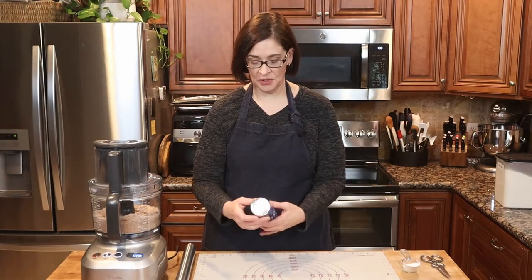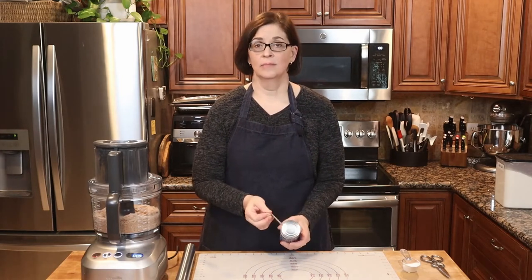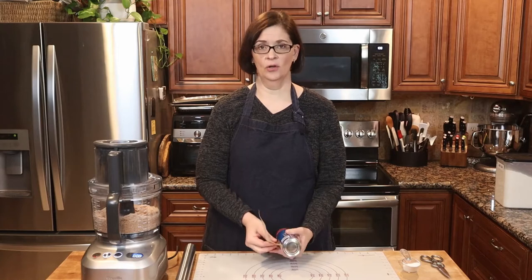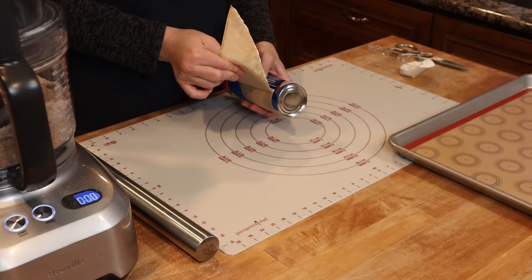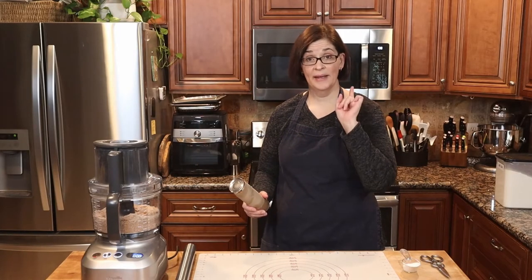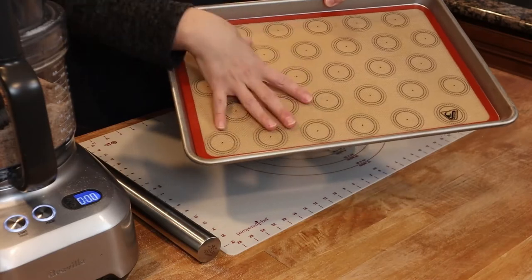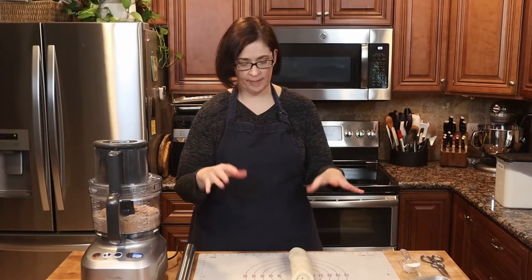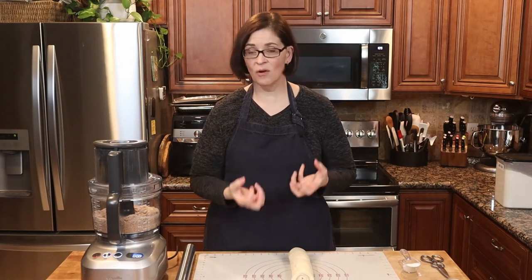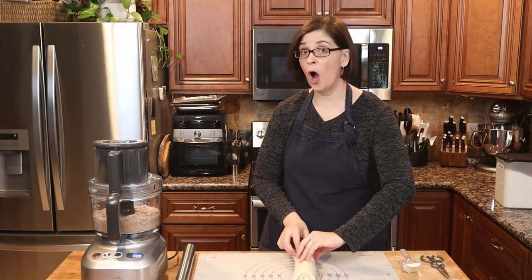Okay, so now it's time to get these out. With pop can rolls or breads or whatever, it's very frightening when it pops on its own. So if you are always kind of startled by that pop, go very, very slowly. There we go. And then just smack it on the edge of the counter and it will pop open in your time. There we go. Okay, we're also going to need a baking sheet lined with silicone or with parchment paper, because we definitely don't want this to stick, because when the sugar comes out of the middle of the dough, it will stick to your pan like glue. So make sure you cook on something.